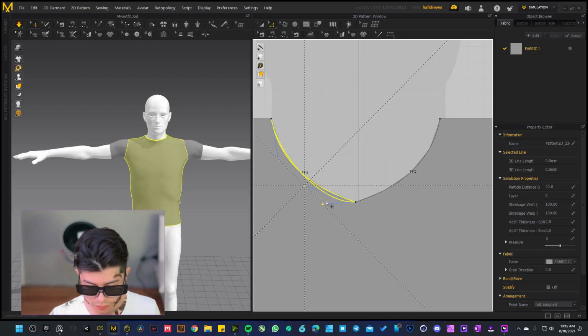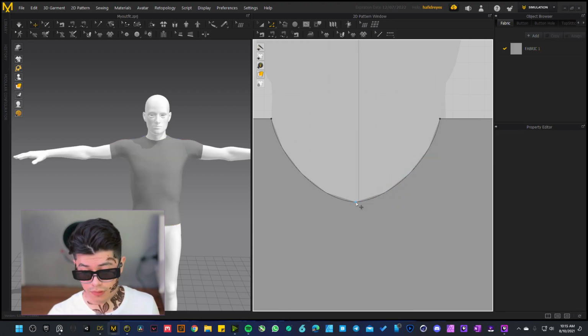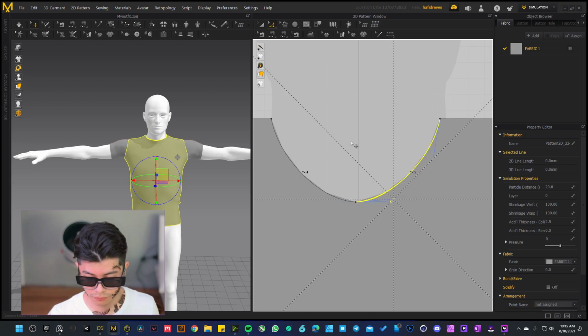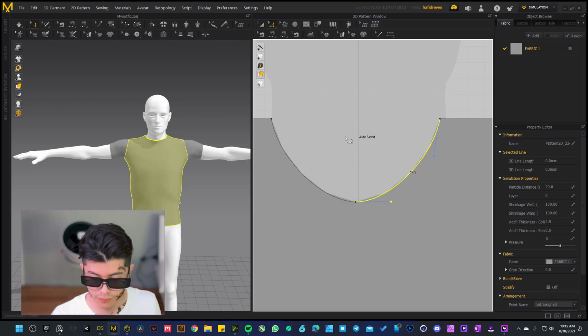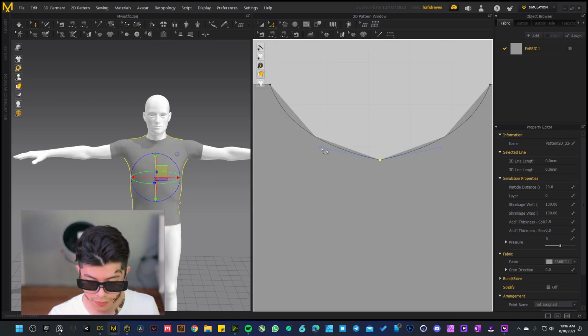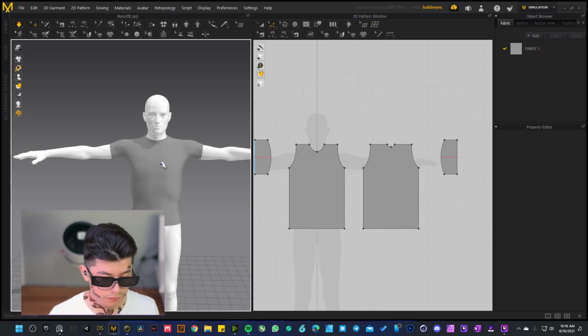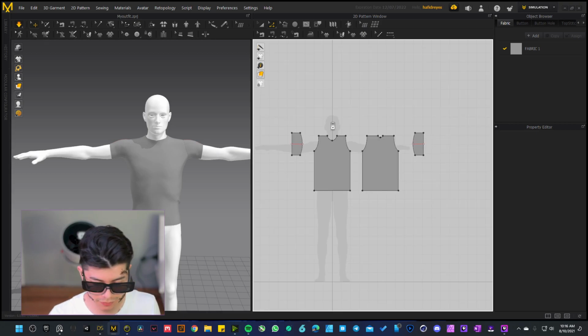Let's do it. Maybe like that. Grab the other one. Is that it? Sure. Let's do the same thing with this one. Oh, okay. There you go. I mean, yeah, it's a shirt.